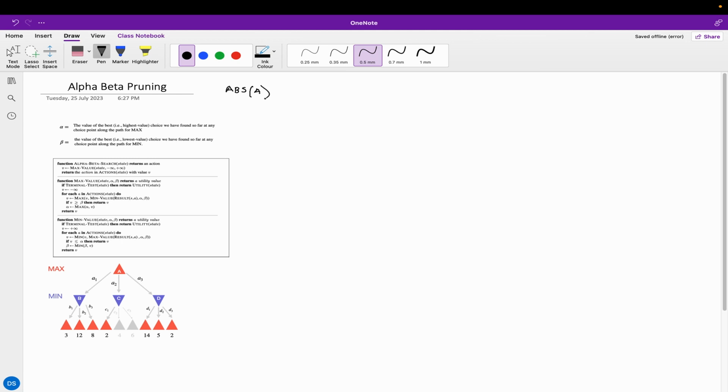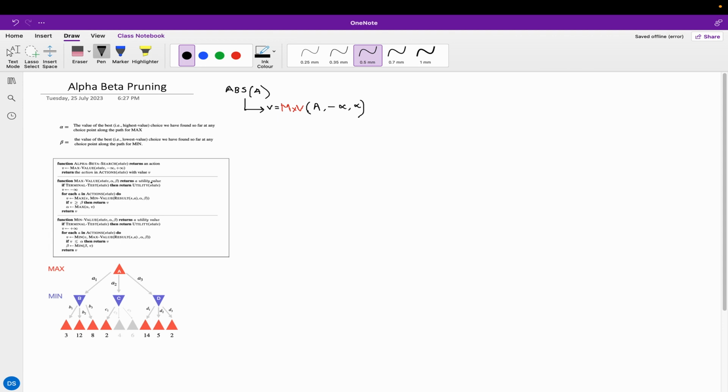So this function, abs of state A, first calls v equal to the mxv function, which I'll be writing in red color for easier understanding, mxv, and inside we have state as A, alpha value as minus infinity, and beta value as infinity.